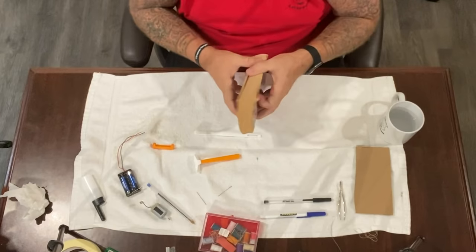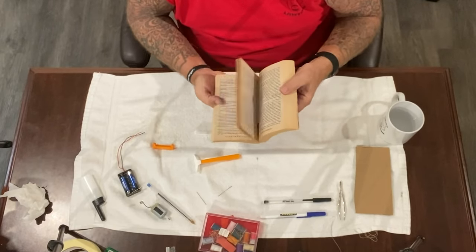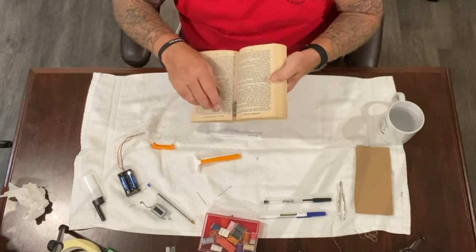And then we hide the razor. I would always hide it in a book like this. And now I have my razor. And you always need a razor in prison. It's like having a scissors or stuff like that.